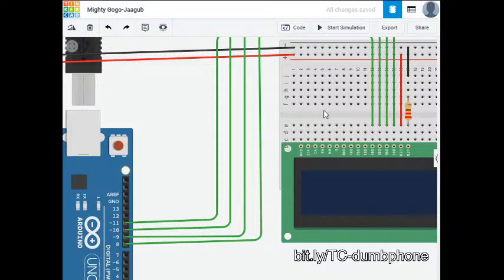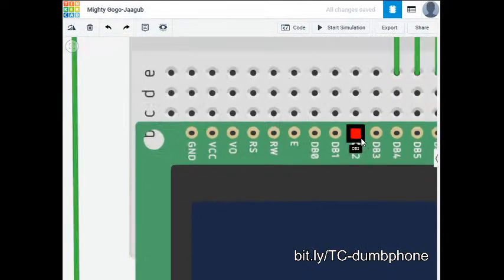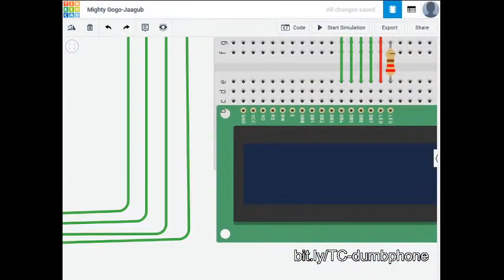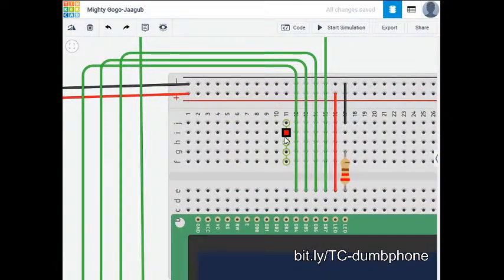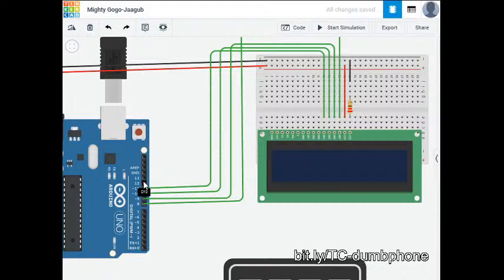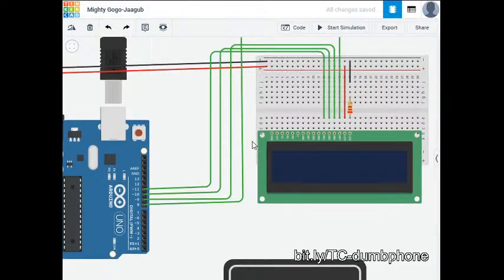We're going to start doing E. So I'm going to skip over DB3, DB2, DB1, DB0, and the next wire I'm going to draw is from E. So make sure you're drawing from the E line. And the E line needs to go into pin 12 of the Arduino.